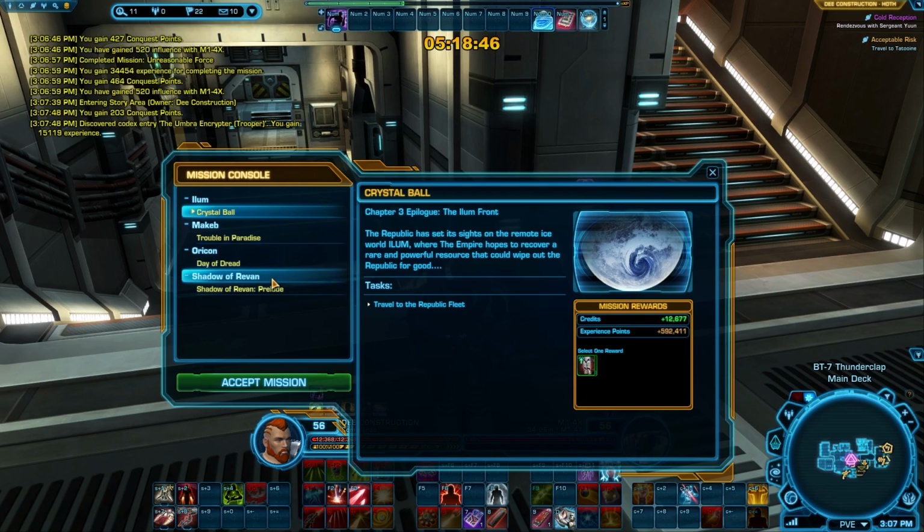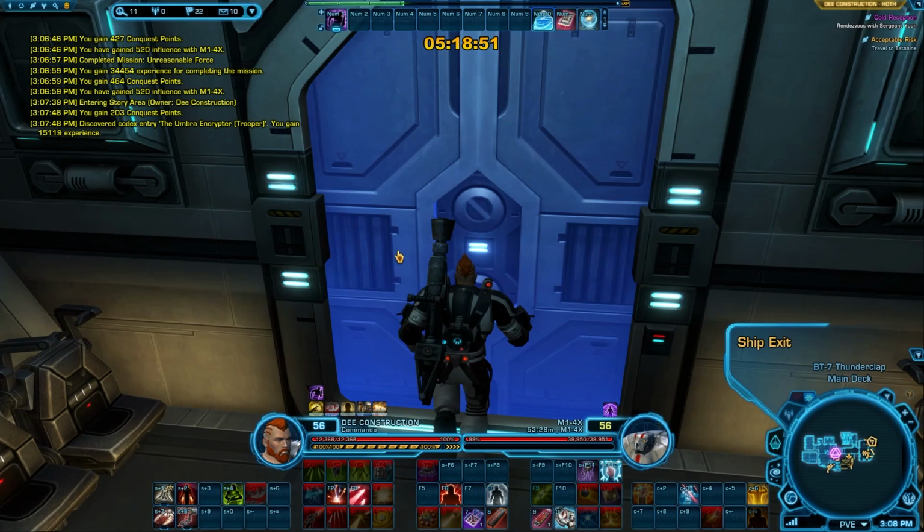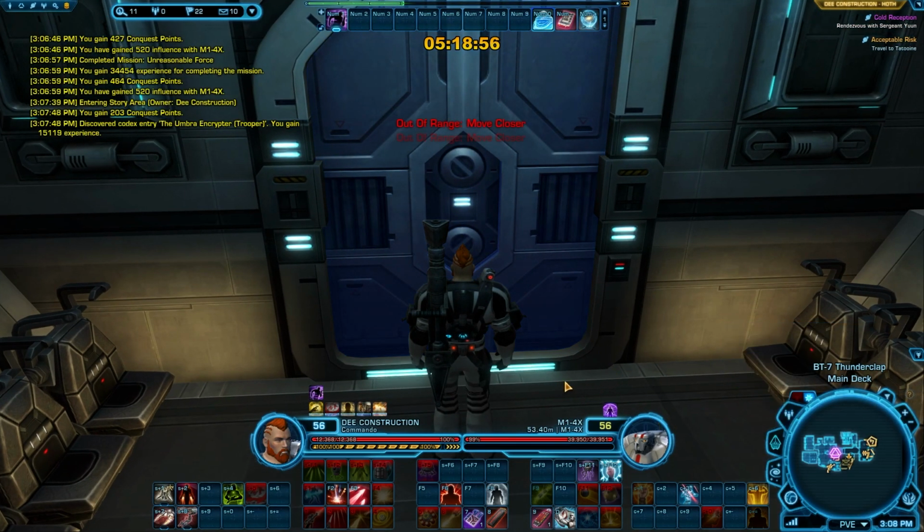All right, let's see what else has shown up here. We can do McKeb, Oricon, and Shadow of Revan, and we still haven't completed Hoth in the main story. So again, well above the general flow.